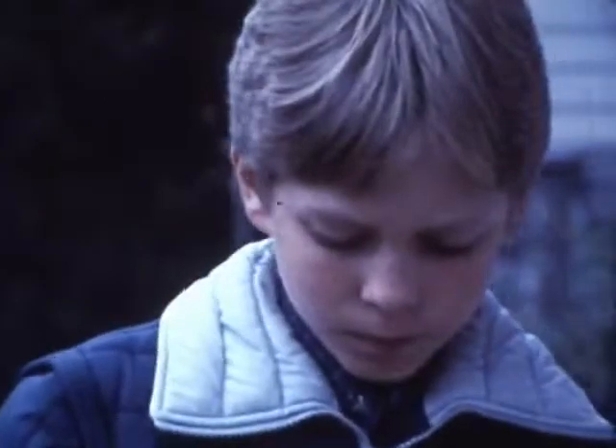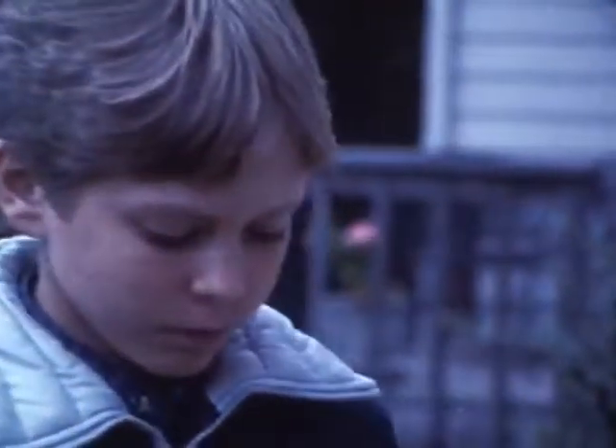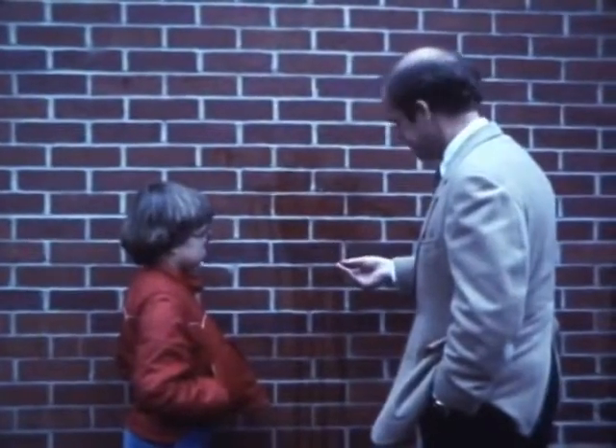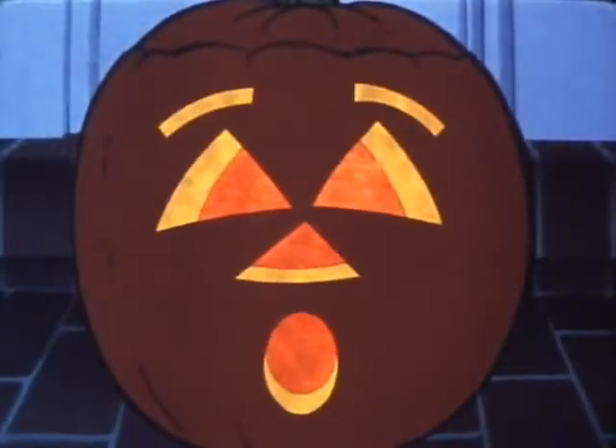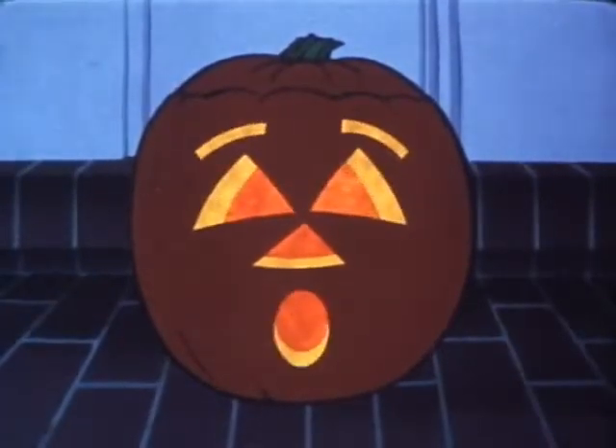The safer Halloween is, the more fun it is for you and for me. But some people have a strange idea of fun — they think it's fun to mess up other people's things with paint, or to throw things at cars, houses, and buildings. The people whose things they're messing up don't think it's fun, and neither do I. It isn't fun to spoil other people's things and make them unhappy. Some people even think it's fun to smash pumpkins — that's not fun, not for all the people who worked hard carving them, and especially not for us pumpkins.